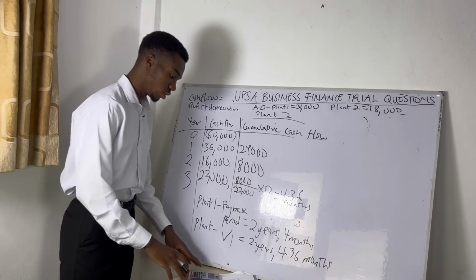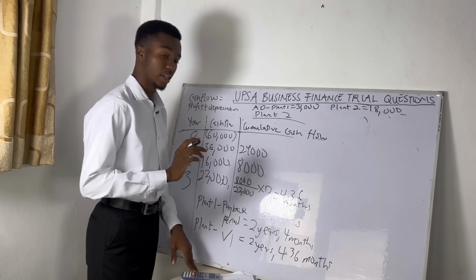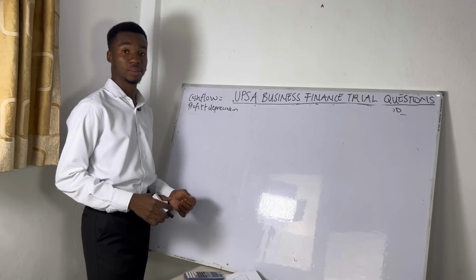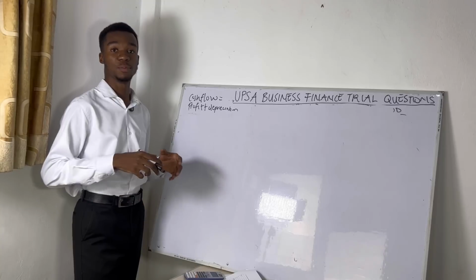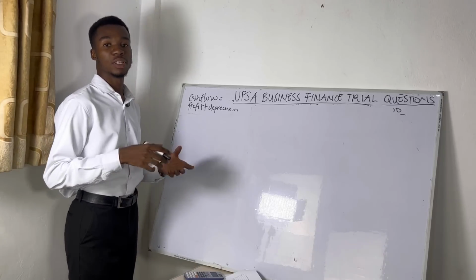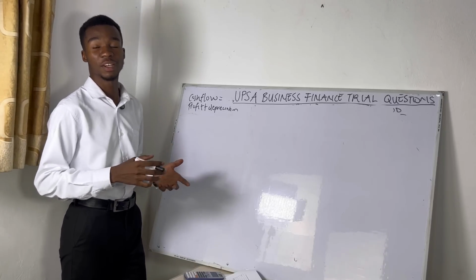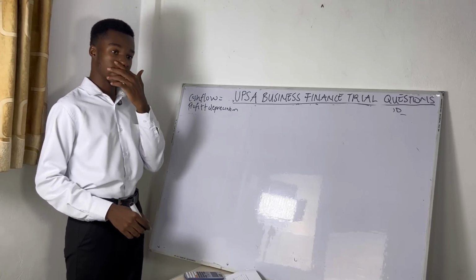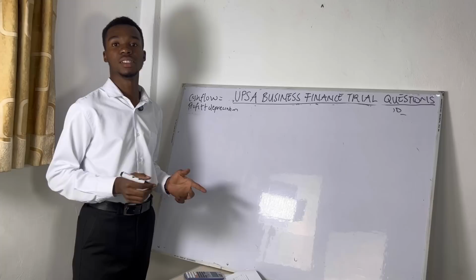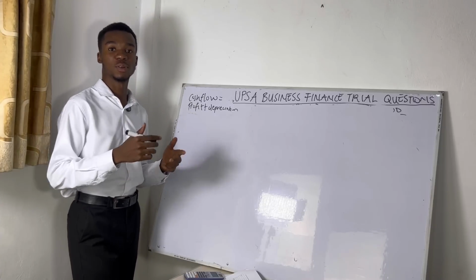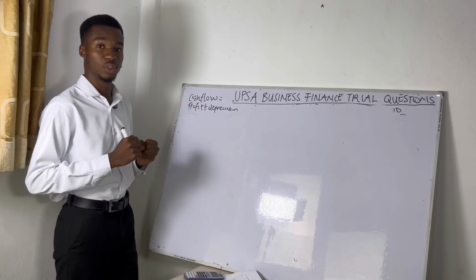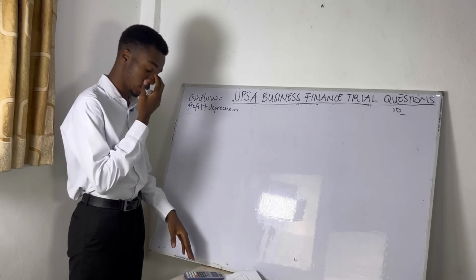We are going to go to the net present value. The net present value is how much you are getting from the investment in present day. You get it? So assuming someone is able to give you the money you are going to get for the investment today, how much it will be worth now. So let's say in year 2 you are getting 30,000 cedis, year 4 you are getting 60,000 cedis and all that, I want to see how much it will be worth today. You get it? So that's the present value, that's net present value.